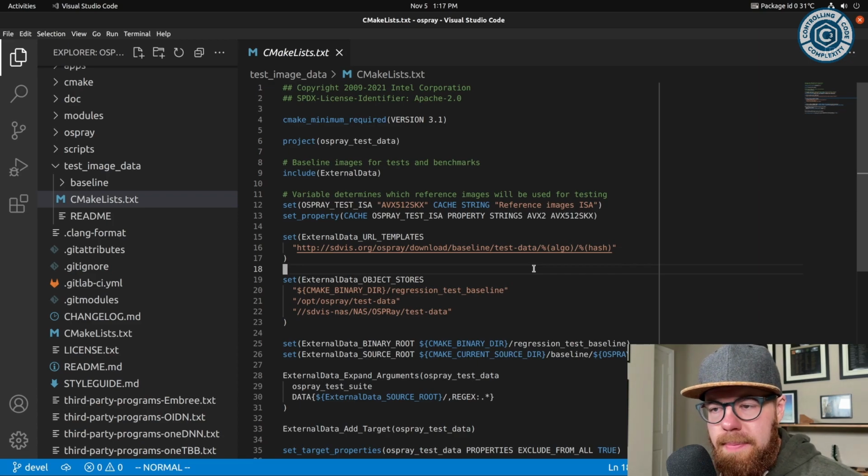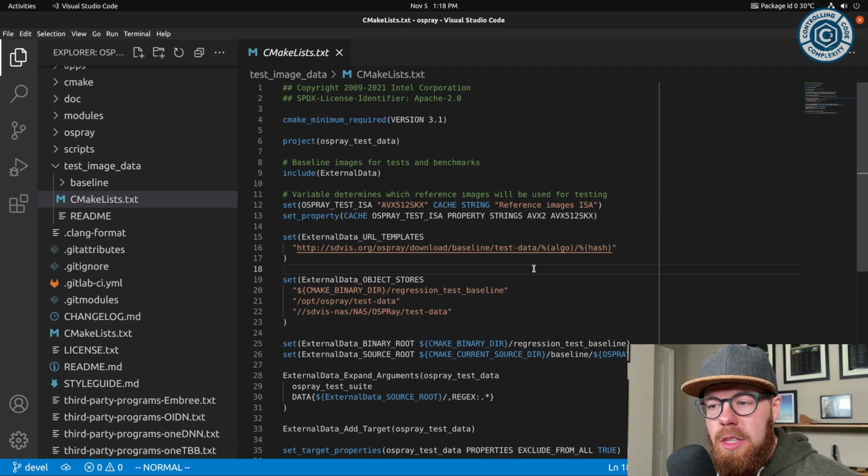The last thing I'll mention about fetch content is that there might be a time that you just want to reference external data and then have a custom target that's excluded from all. And you make that target and then you download some stuff. This is a real common pattern if you have test data that's large, and you have it live somewhere else, maybe another repository, and you only want to go fetch it when you explicitly say, make, go get me the test data. This is something that was done in Osprey a long time ago.